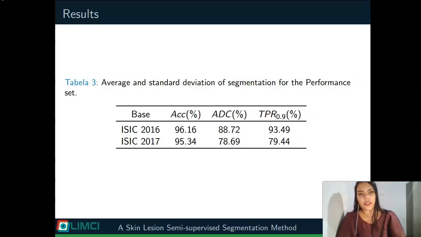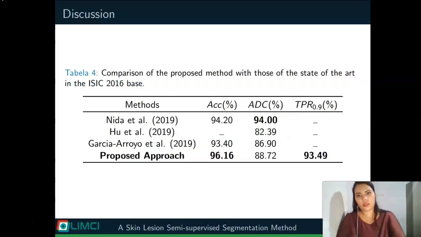The justification is that the images of this database have a similar color between the background and the lesion, making it difficult to segment the regions.